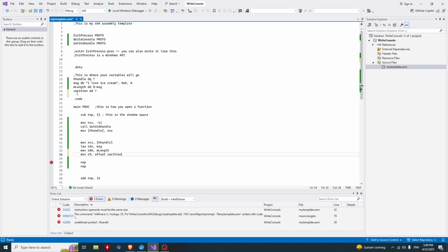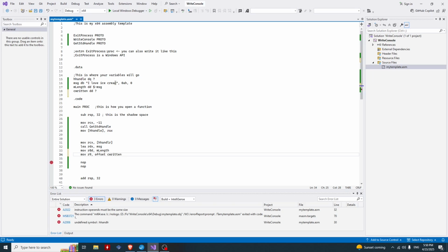There you go. Now at this point you may be wondering why using R9, cWritten is a DWORD. Shouldn't you be using R9D? Well, no, because we're loading a pointer to it, an address which points to cWritten. And addresses and pointers are always 64-bit or 8 bytes.